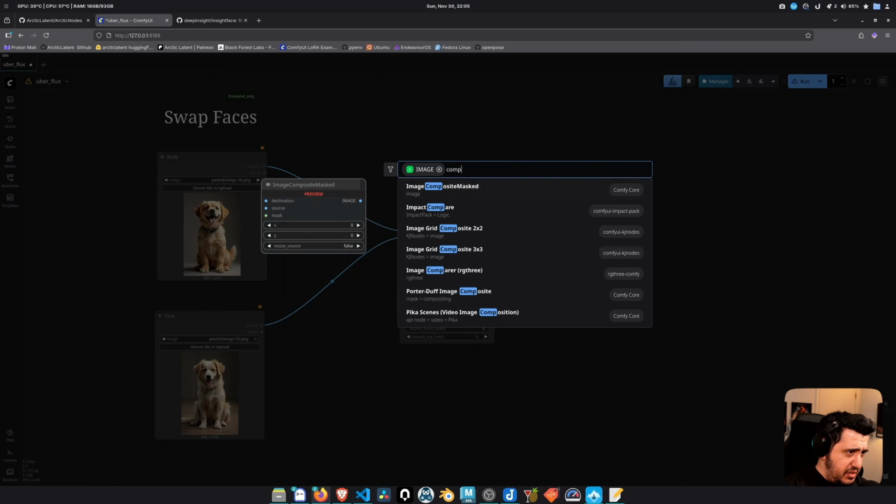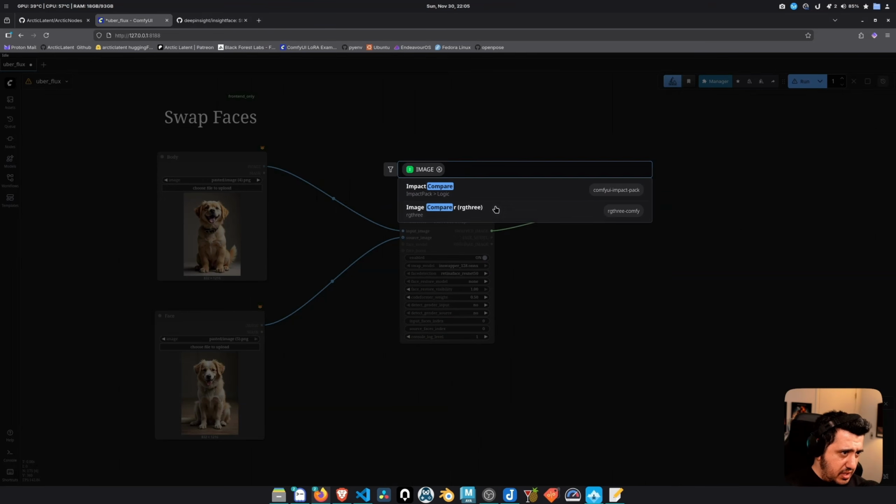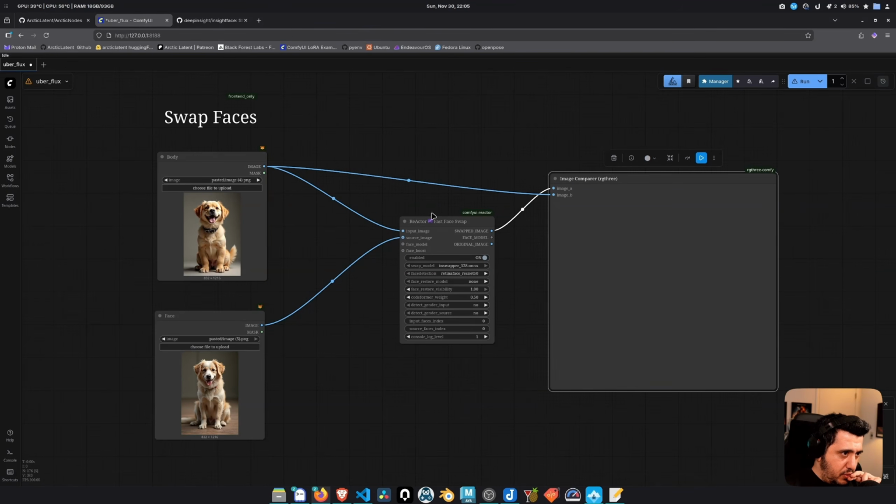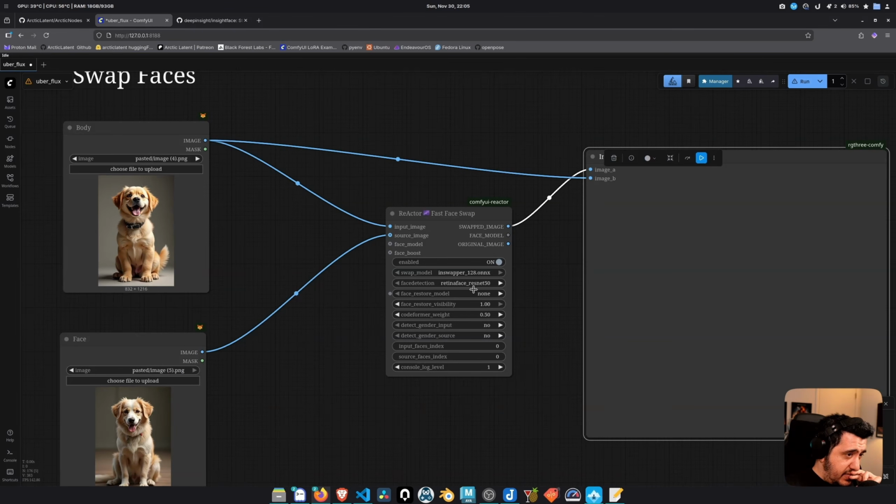And comparer maybe is a good example in this case. Yeah, we can look at the body to compare. For this to work, this face restore model section is important. You want to use CodeFormer or this 1.41, and everything can be exactly the same.